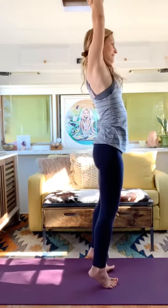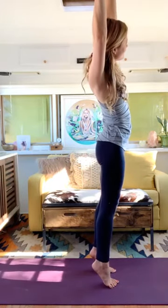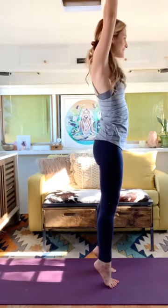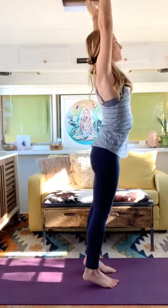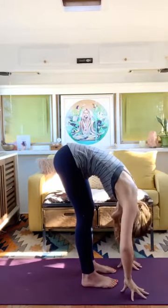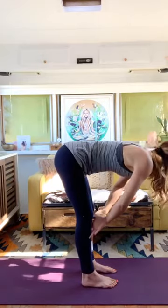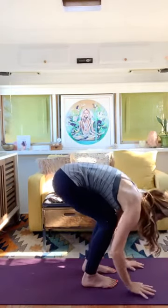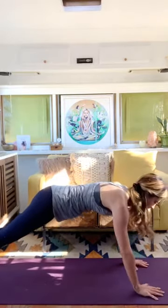Inhale, come back up to center. Exhale, lean over toward the left. Inhale, rise back up to center, a little higher onto your toes. Exhale, lower your heels as you forward fold all the way down toward the ground. Whew. Lift halfway up, find flat back as you inhale. Fold back down with your exhale, bend your knees and step back into a plank pose, upper push-up position.